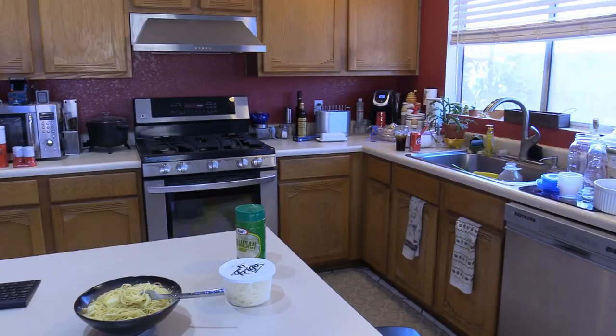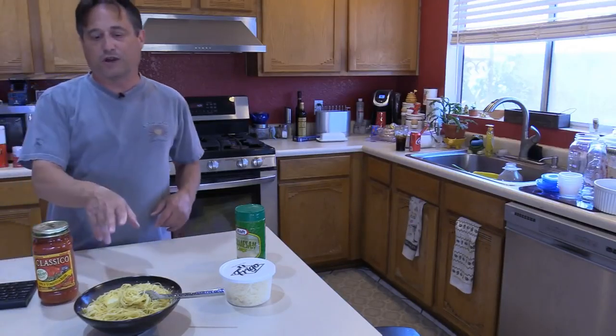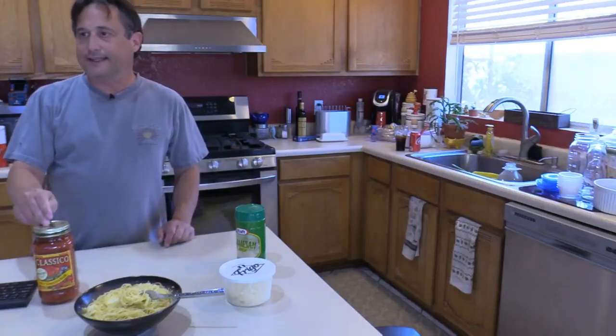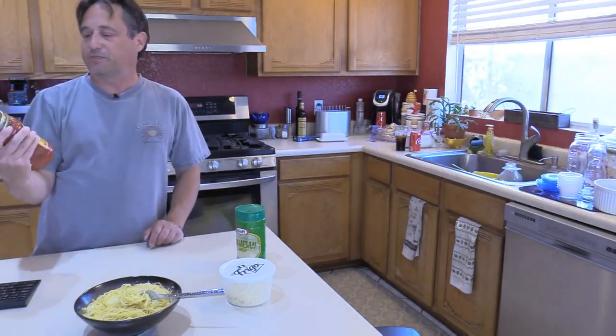But, and I'm looking in my pantry and I don't see it. I know in here I've got a jar somewhere of the pasta sauce that I like, and it is Classico brand, which again found in grocery stores throughout the States, and this is the one I like. And the only way I would do this differently if I was using that pasta sauce would be using a small saucepan to heat up the pasta sauce while the pasta is cooking. And then I wouldn't use butter or Parmesan, just this. This flavor is the spicy tomato basil.